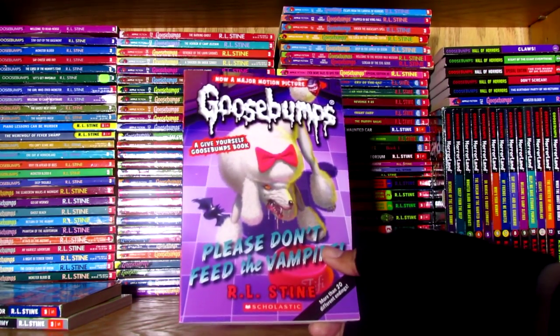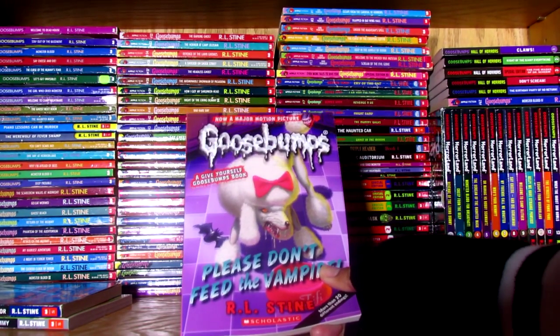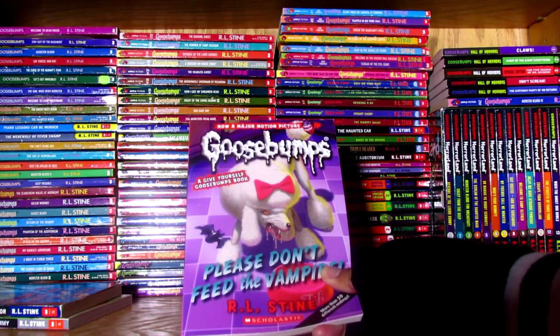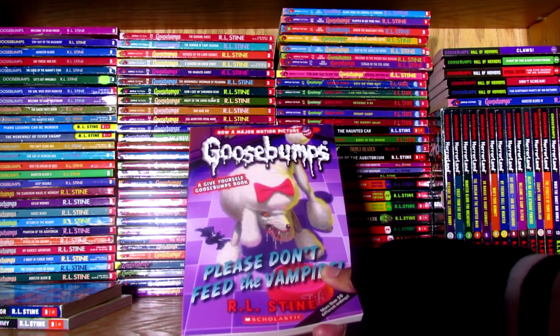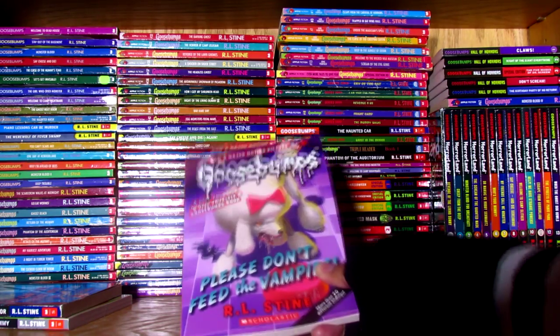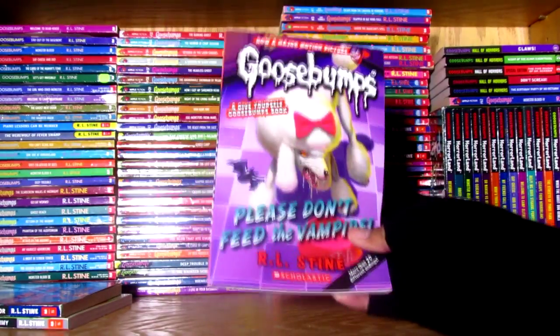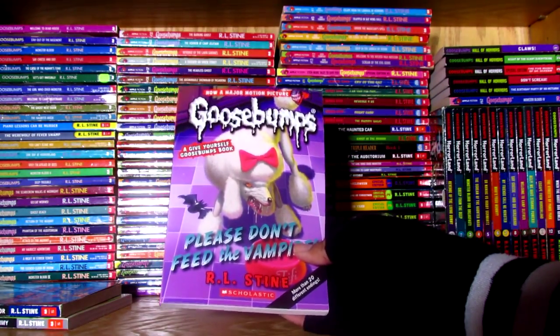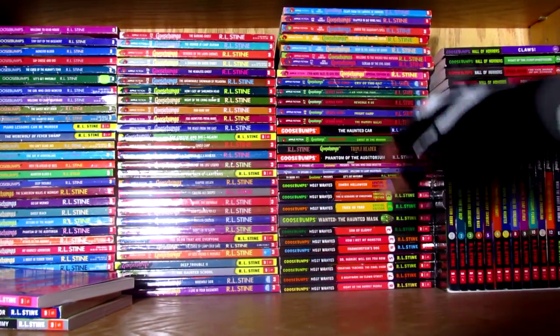The original cover is kind of lame. And interesting to note, if you read it, the poodle in the book is actually black colored, and every single cover it's white, and in the movie it's white. I mean, it looks better white, I guess. So I don't know. It's strange. I don't know why they did that.